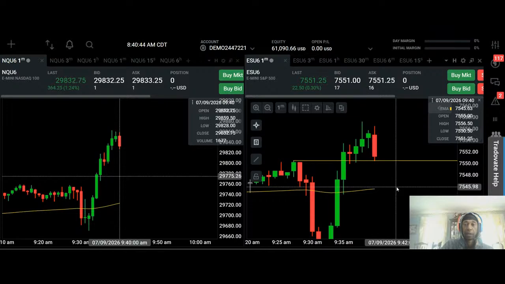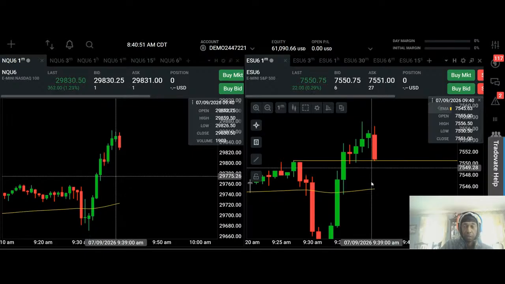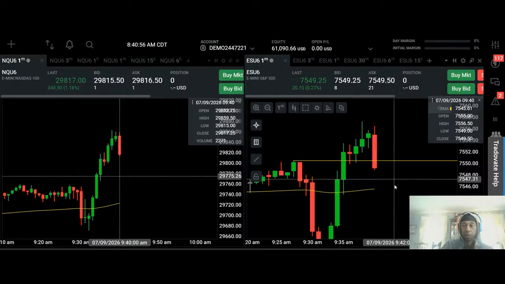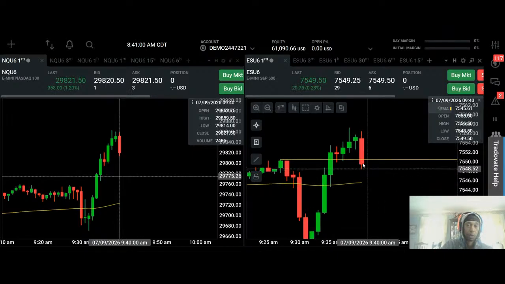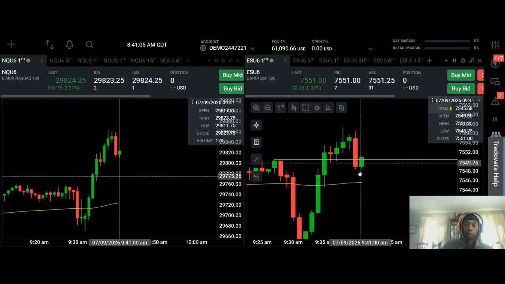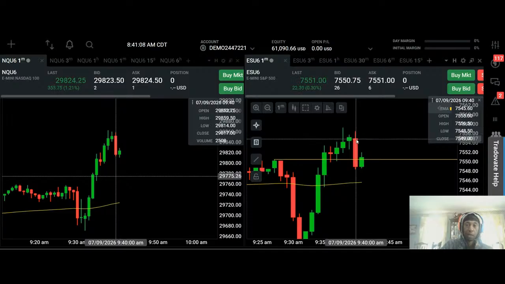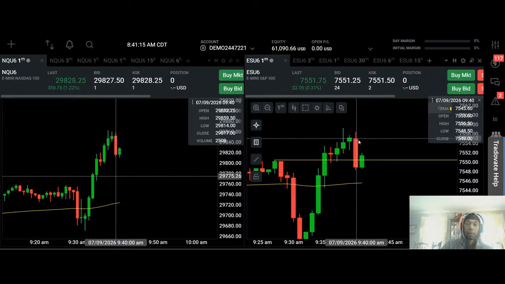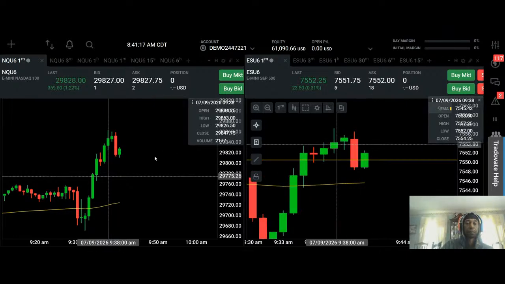The very next thing I'm looking for is it to close back above with a green candle. So I need a red candle to close under the line, and then I need a green candle to close above it. Now, preferably we get a few candles in here to make it look a little bit cleaner. I don't usually like it to go red and then automatic green. Now it can go automatic green, but in order for me to get in on a buy, it would need to close at this red candle's open right here. Now right there.